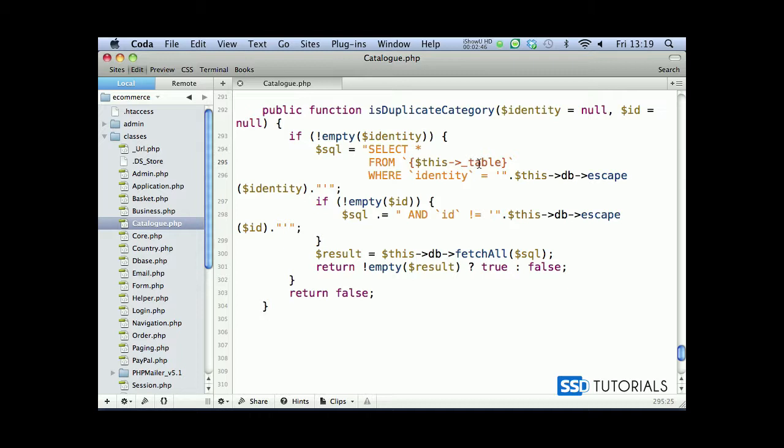So now we can find out whether the category with this specific identity already exists or not, whether with products with this specific identity exists or not. And why we're using this? Because obviously identities will be in the URLs. We need to make sure that none of the products have the same identity. Otherwise, we may come across a situation that we're not going to get the right product if two products have the same identity. And because we're using them as static URLs, they have to be obviously unique at this point.